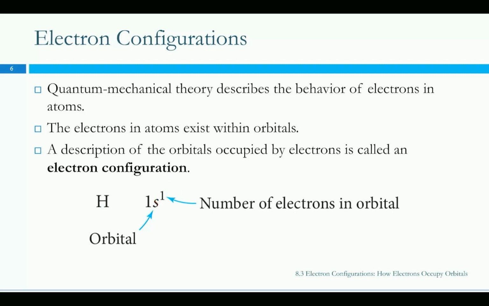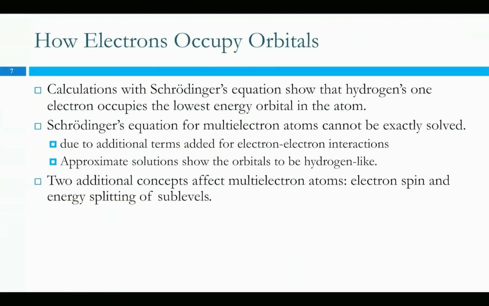There's a couple different ways to do this. One is to just know the order of the orbitals and how many electrons go in them, and you just fill them in from lowest to highest energy. The other one is to use the periodic table because it tells you a lot about the electrons. So for hydrogen, we've got 1s1, and the 1 here is our principal quantum number, which you'll remember from last week. So n equals 1. S would be our l equals 0. So that's the shell and subshell. And then the superscript tells us the number of electrons in that subshell. So for hydrogen, it's really simple, but we can do one of these for every element on the periodic table.